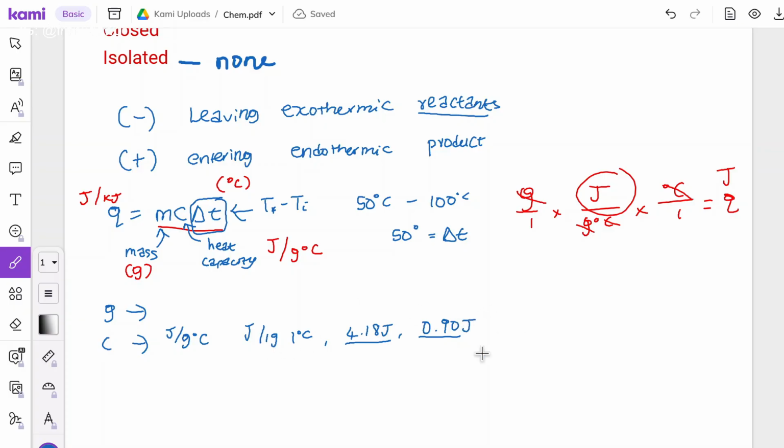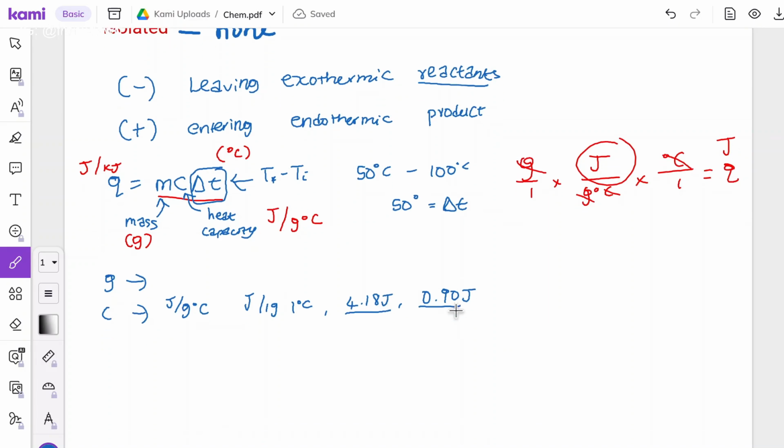So from the heat capacity, you can also use deductive reasoning. Let's say they ask you a question on a test, like if you put aluminum and water together, which is going to be the fastest to heat up? It's going to be aluminum, because it has the lower heat capacity. That means it takes less energy to heat it up the same amount.